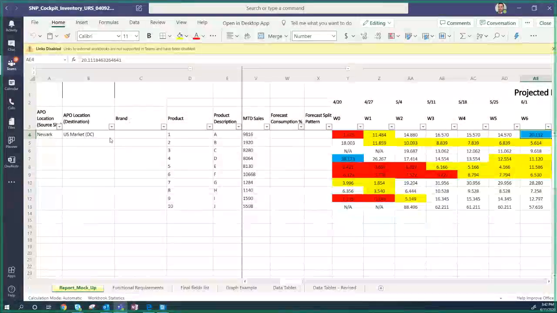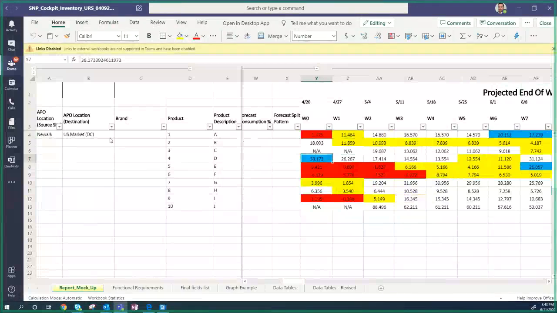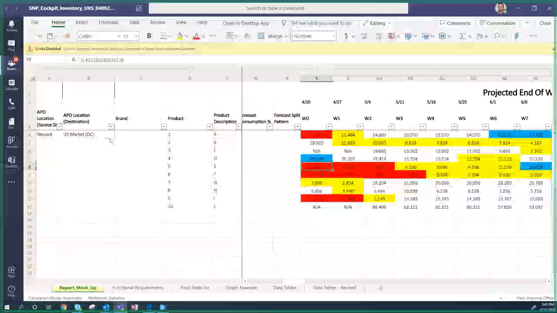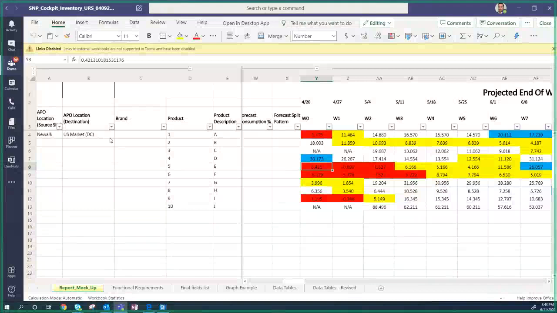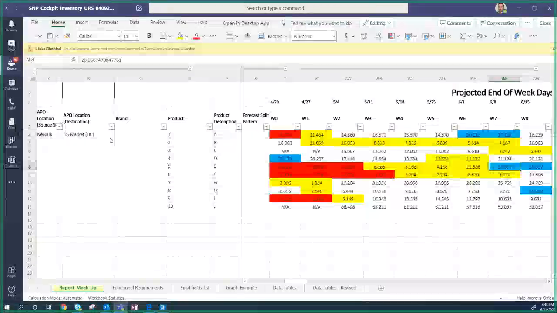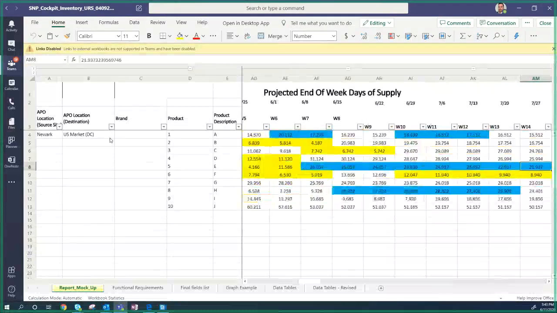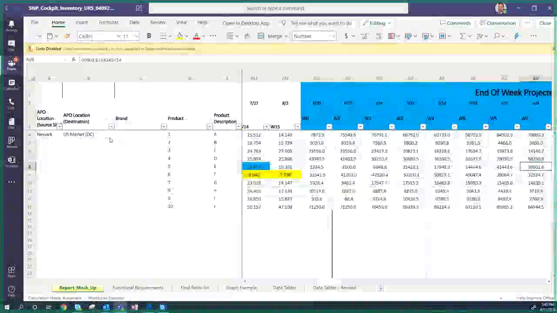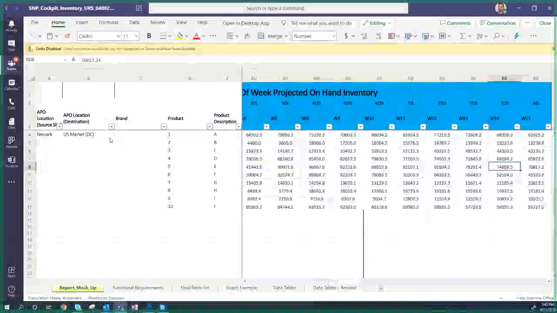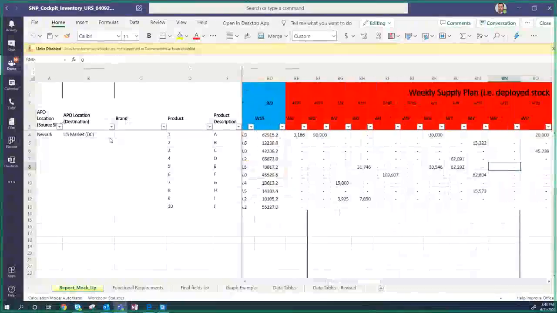So now you can see, for example, anywhere that I'm flagged red, I need to jump in and rebalance replenishment and then look at how it impacts capacity. Anywhere that I might be blue means I'm above target. I need to go ahead and delay those orders. And then, not only am I looking at the projected weeks of supply, but here's my end of week inventories. Here's my weekly supply plan based on availability.